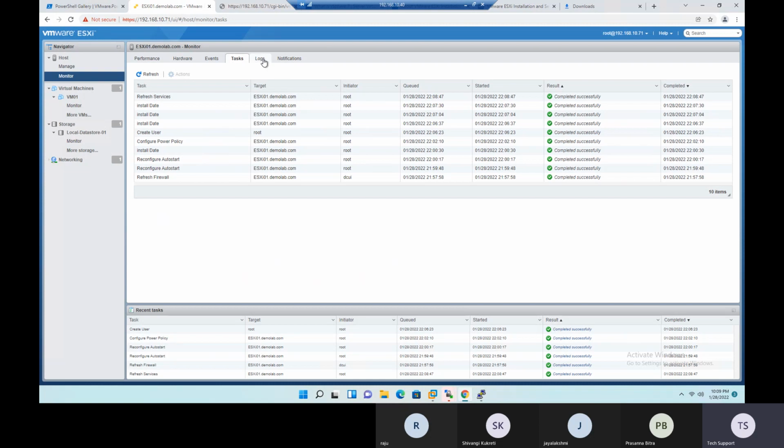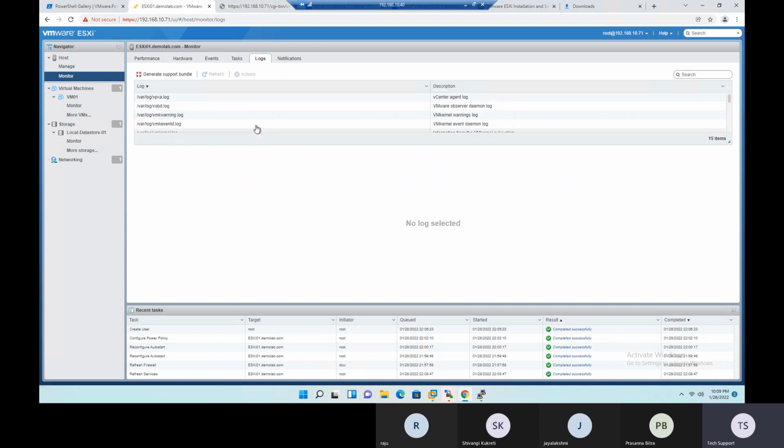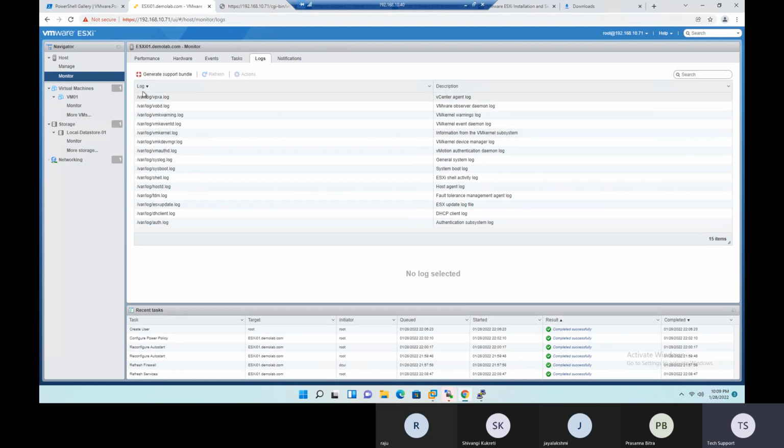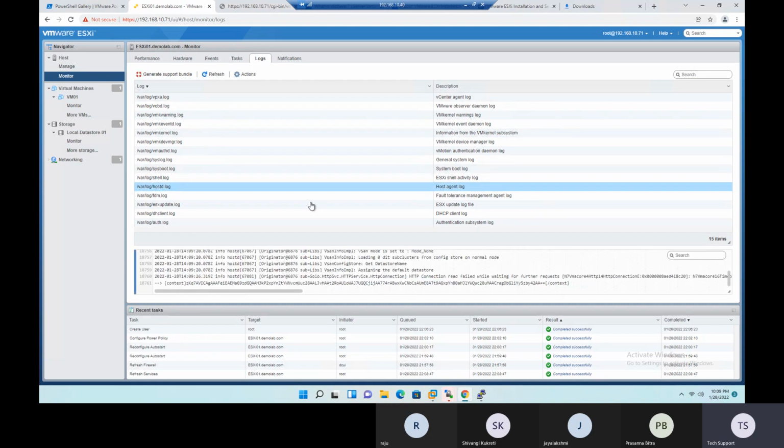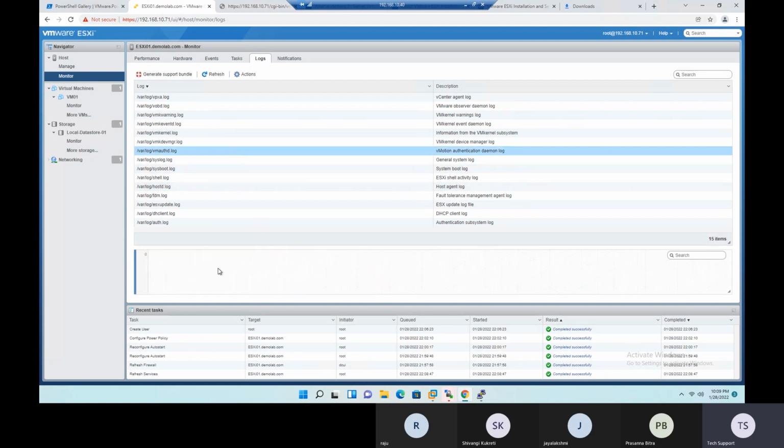Okay, and coming to the logs, we discussed the logs from the command line. The same information you will find from the graphical interface also. Where is the default log path? All the logs are stored by default in the /var/log path. Under this /var/log, you will find all the ESX host logs, and every description you will find here. When you select the vpxa log, you will find the vCenter Server log. And what is another log? The hostd log. This is also very important. The hostd agent log. When you select the log, you will find the information in graphical mode.